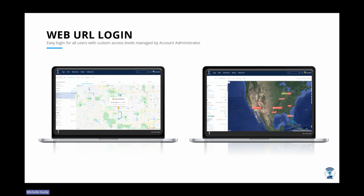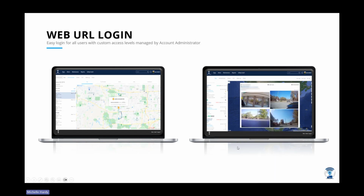Now, if it's someone who has a family member that they're monitoring, absolutely. We have a lot of those as well. And they only have 1 or 2 logins and they have full access to everything because you have 2 people monitoring 1 person or vice versa. It's all customizable, very easy to use, and also easy to access, which is huge and important for any customer that is out there day to day.